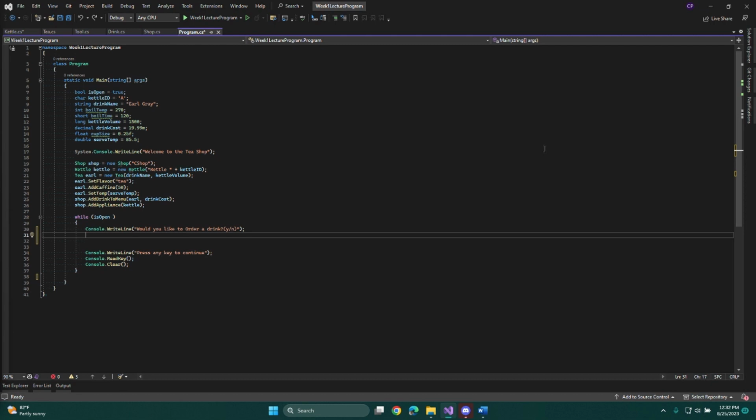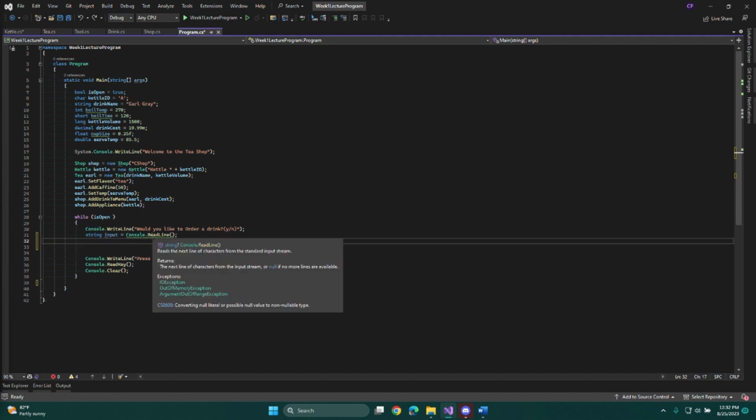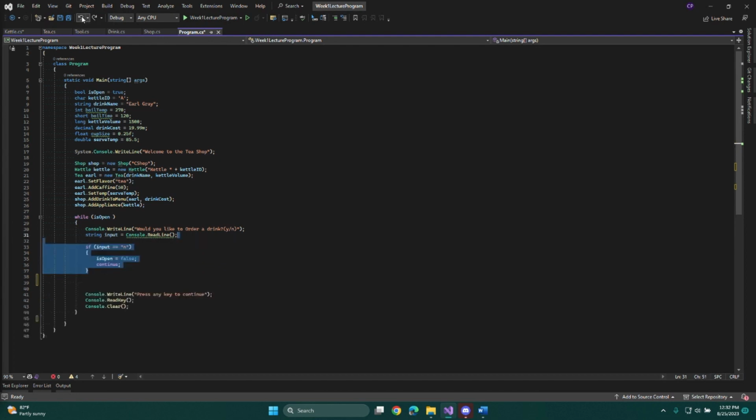So our read line has a return value of a string, and that question mark after the string just means it's a nullable string, which means we do have to check whether it's null, but in our case, we're going to assume that the user puts something in. Null just means it's empty, basically. Yes. Good catch. Null just means it's empty.